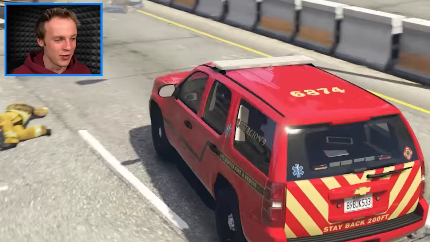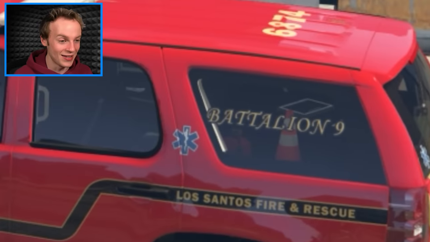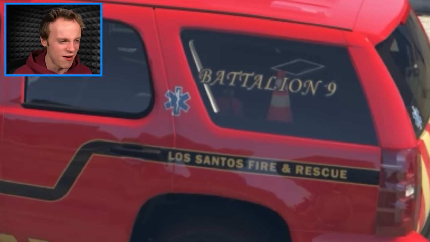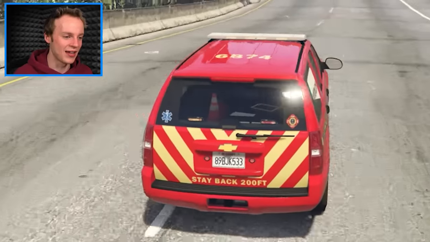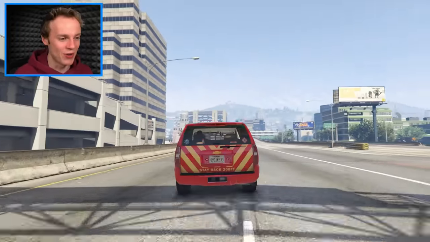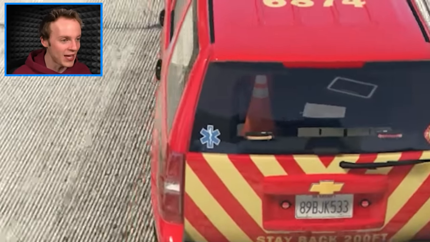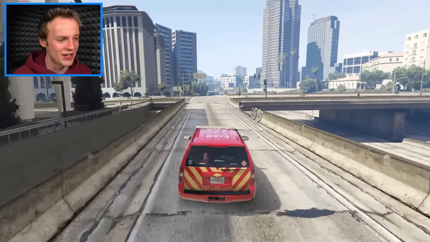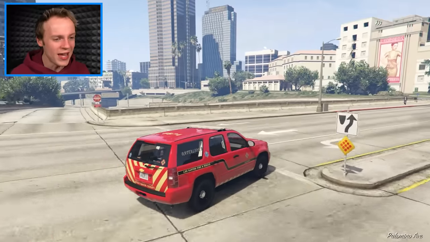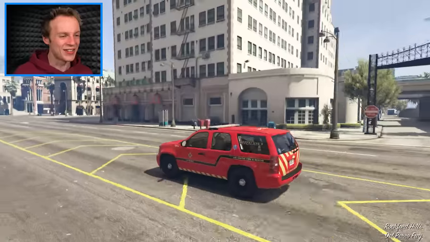I have now got the emergency vehicle with absolutely no name. It just says from Battalion 9, Los Santos Fire and Rescue. This belongs with the Dodge Charger. It has the exact same design. It's got the yellow and red stripes. Also has the stay back 200 feet. It's got a bunch of supplies in the back, and you can get to basically any scene faster than anyone else in Los Santos, because this is meant to weave in and out of traffic and get to places before other people do. Yeah. It's got sirens.